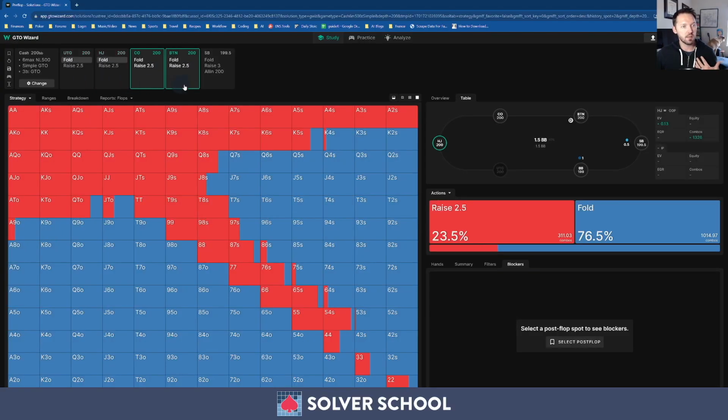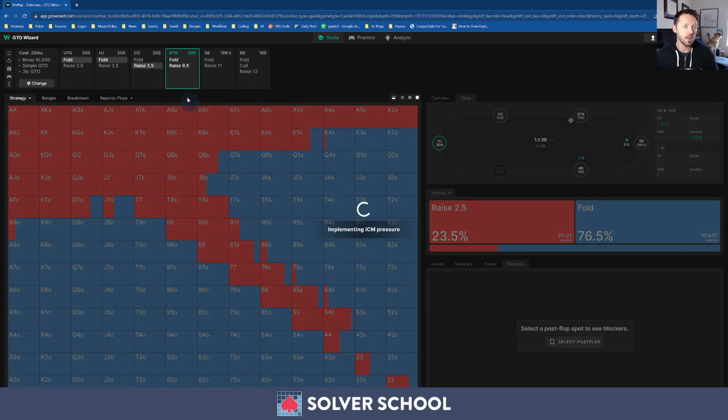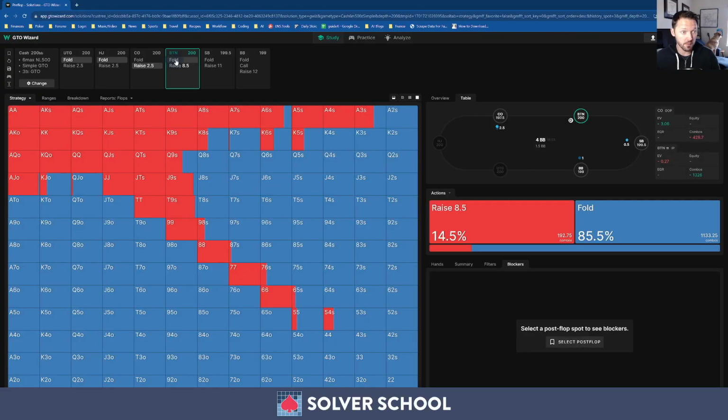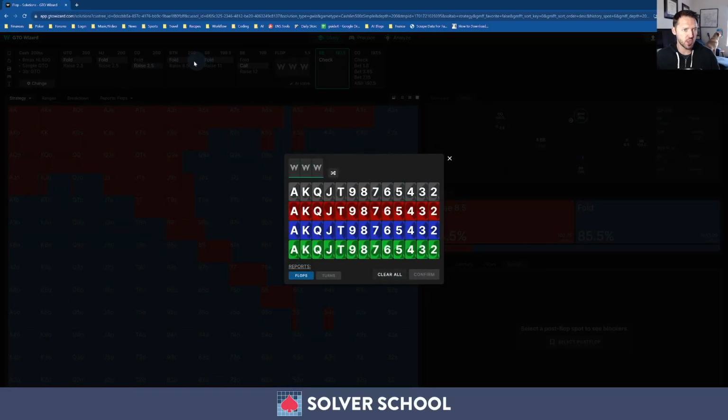Or I can just click the cutoff directly, and GTO Wizard is going to automatically fold all of the action up until that point. So this is a quick way to go from place to place. And whatever scenario I want to pick, let's say I want to study a cutoff open versus a big blind call, I would select this raise 2.5 for the cutoff. And again, I could just pick fold for the button and fold for the small blind, or I could just pick this next action, which is the big blind call, and it's going to fold these two automatically.